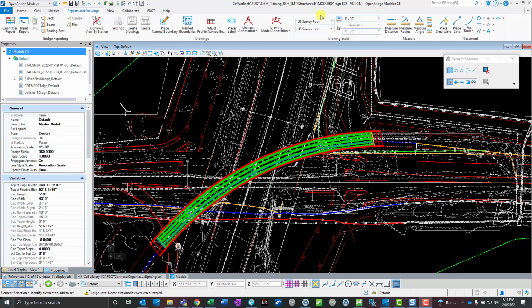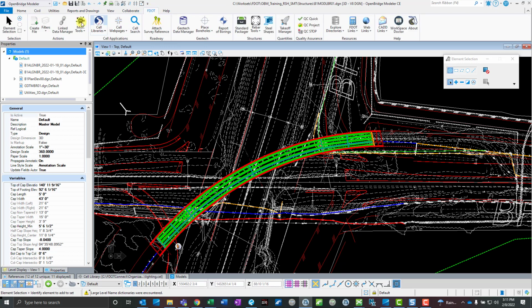Alright, so I'm going to start off in my main bridge model file here, but I don't necessarily want to put my P&E sheets here or any sheets in here. If I did that, and I wanted to be in this model modifying or tweaking something while somebody else wanted to be modifying the P&E sheets at the same time, we couldn't do that if it's in the same file, because these are single user access files. So first thing I'm going to do is create a new file for the P&E sheets.